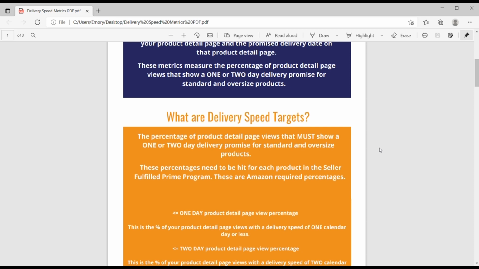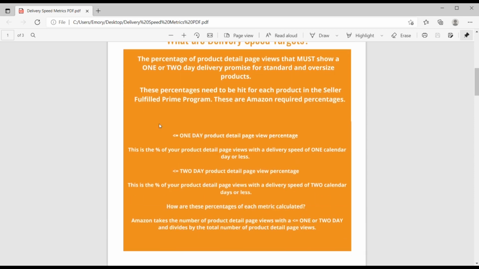Amazon requires these percentages to remain in that program. Okay, so if you see this symbol with the less than or equal sign 1 day, that's the percentage of your product detail page views with a delivery speed of 1 calendar day or less. Same goes for the 2 day right here, less than or equal to 2 day product detail page view percentage.